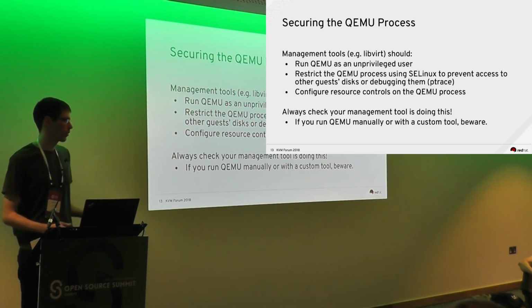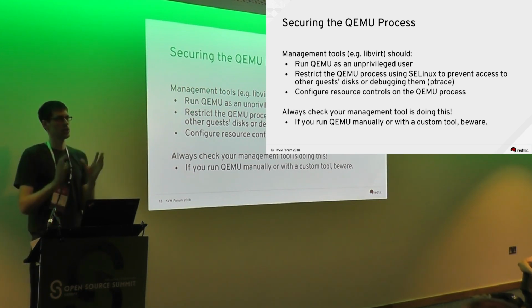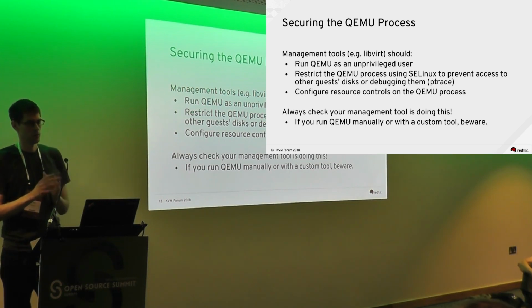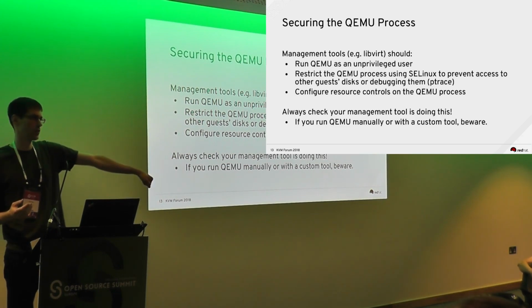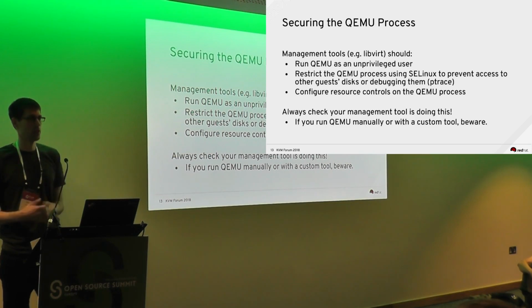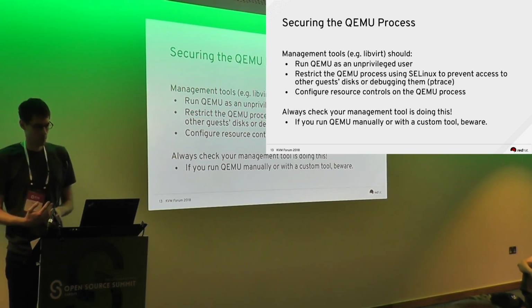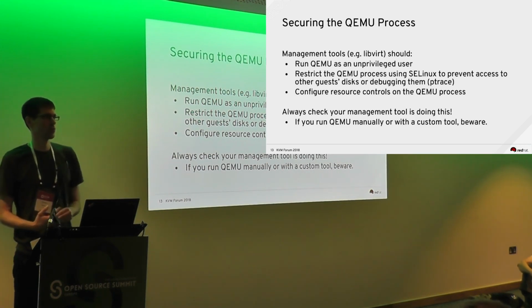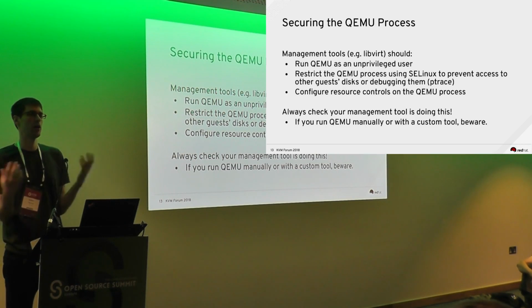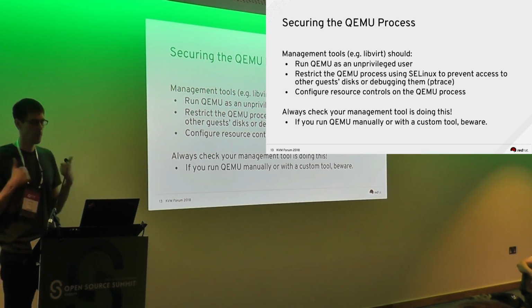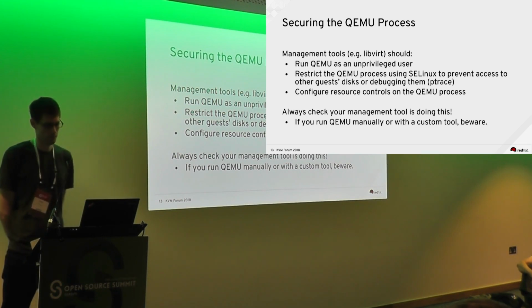And so libvirt implements this. There are a bunch of things it will do to confine the QEMU process and ensure that even if the QEMU process were to attempt to open the disk image, for example, of another VM, it will fail because SELinux will prevent it. And the same thing about ptrace. If QEMU were to ptrace another process, that will also fail. And the final thing here is resource controls. If libvirt configures resource controls on QEMU, then they're enforced by the host kernel. And so gaining control over QEMU will not allow you to escape. You'll still be stuck with those resource limits. So that's another important factor to have.